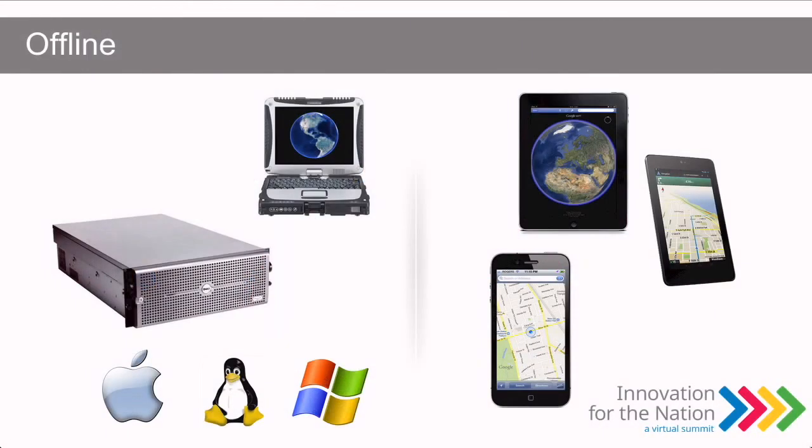So we try to solve this problem in a very scalable way. What I mean by scalable is a map can be used by an individual, or it can be used by a large group of individuals. So we have tried to make this platform flexible enough that the map can be served off of a smartphone, a tablet, or a laptop, maybe a hardened laptop like a Panasonic Toughbook that a pilot might take in the cockpit of an aircraft, or a utility worker may take out into the field. But we've also delivered ways for this to be served in a much more enterprise fashion. That is to say, to hundreds or thousands of users behind a firewall on an independent network without any reliance on the open internet.